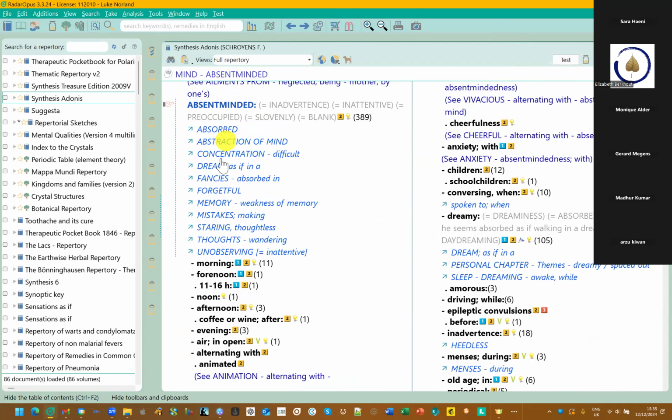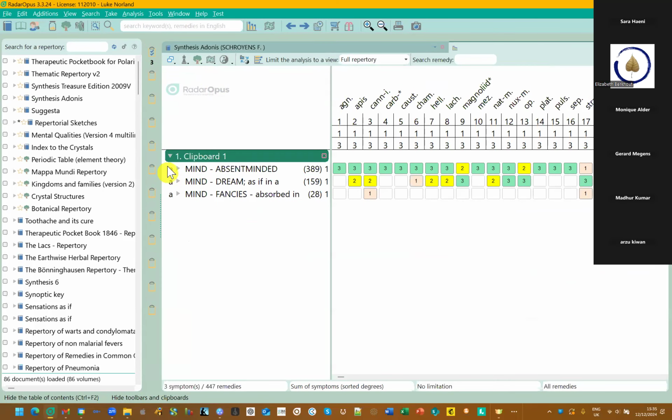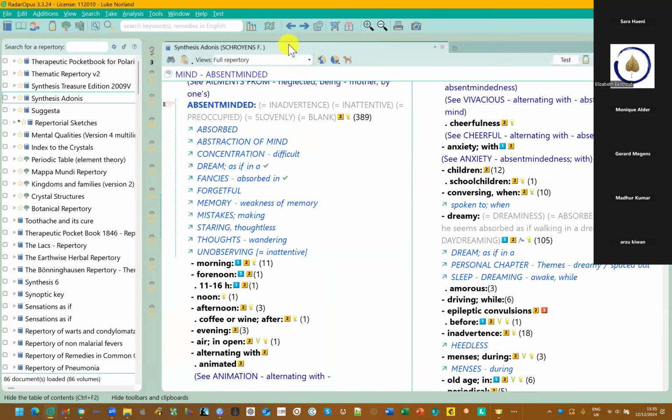And then if you hold down Control or Command on a Mac and click on cross references, a tick appears, and then when you drag and drop, they come in with the main rubric, all automatically assigned to group letter A. And that's a very useful, fast technique for combining cross references as you go.